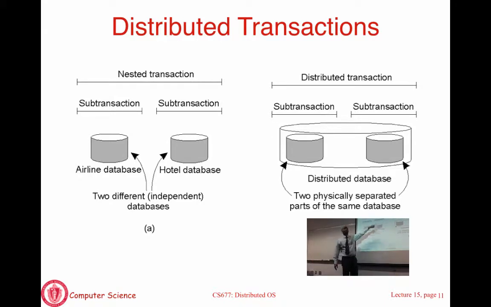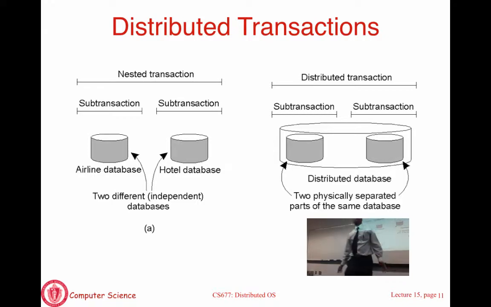What we are going to do is not this, but we are going to implement what is called a distributed transaction. In distributed transactions, you don't have independent databases, but rather your database itself is distributed. Okay, so you have two copies, or you split the database into smaller databases, and it gives an illusion of a single larger logical database. Okay, that's what is shown here.